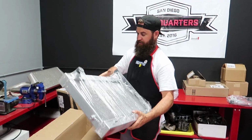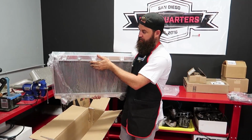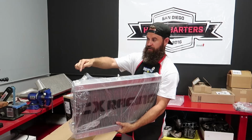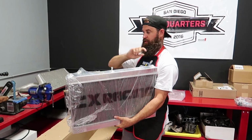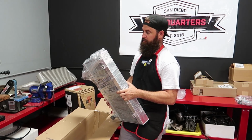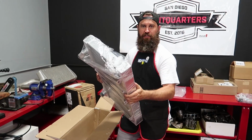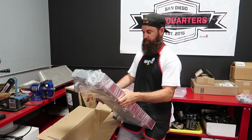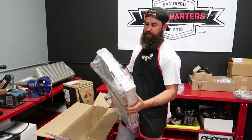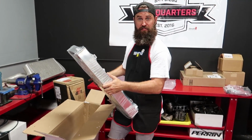So you've got your inlet and outlets here. This will be the top of the radiator. This will be the bottom side that will mount near the lip of the front bumper. And we've got, again, our 2 provisions up here for the crossbar that this all mounts onto, to mount it rigid. We'll probably insert some rubber washers in here to give this a little bit of play once it's mounted, just so the vibration of the engine and everything doesn't crack the aluminum welds or anything. But man, overall, the CX Racing kit looks pretty damn good.